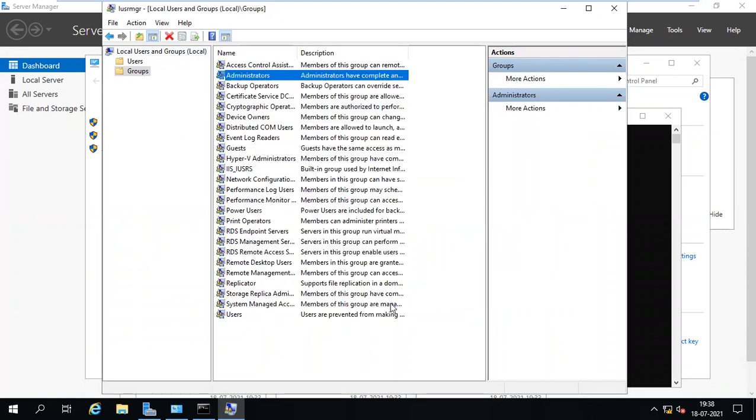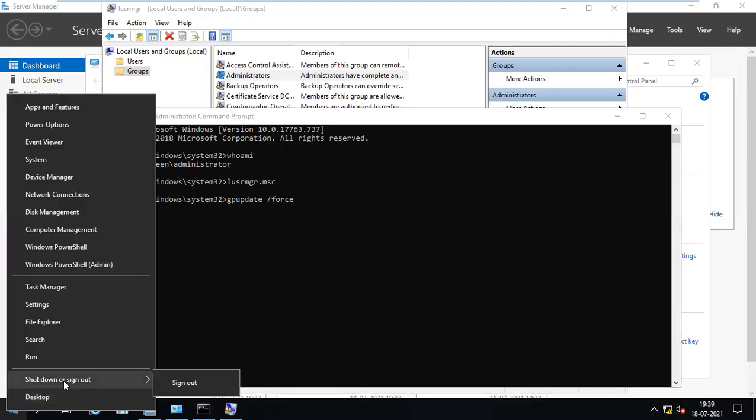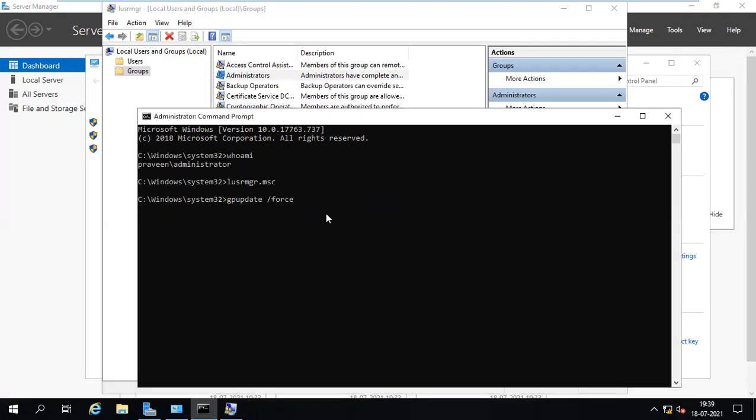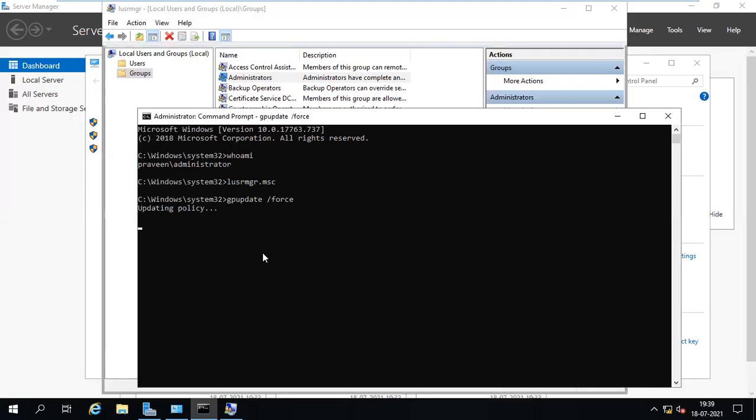And then in the command prompt, you can type gpupdate /force. It will not work the first time because you still have not got full permissions. The restart has not come, right? You need to log out and log in. Is it clear what I'm saying to you? If you add manually, you need to come out of this session and come back. Then only will you get full permissions.